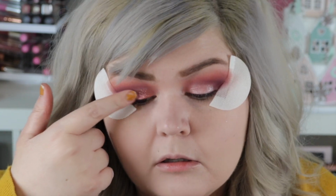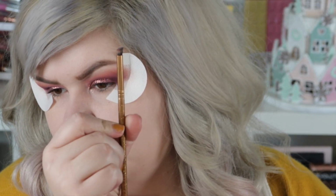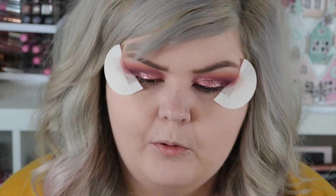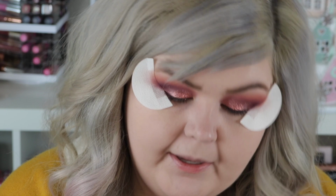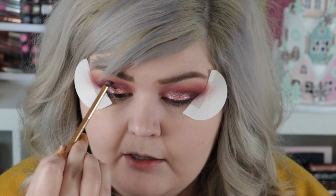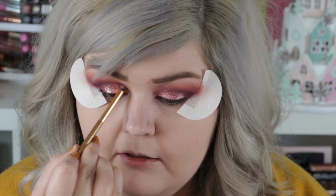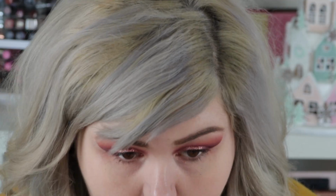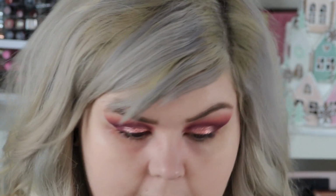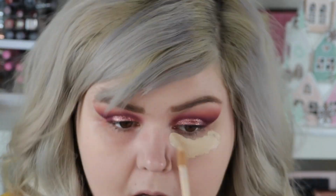Oh, girl. I'm gonna take this little slanted brush from Luxie, the 111 mini flat angled brush, and I'm going to dip it back into Love Bite, that dark purple shade, and turn it upside down so it gives me kind of an angle, and I'm just going to cut this without actually cutting it. It's just going to give it a little more definition. Okay, I want to get some concealer on. I want to clean this up real quick. I am just going to use the Shape Tape concealer. Forever my ride or die, I swear.